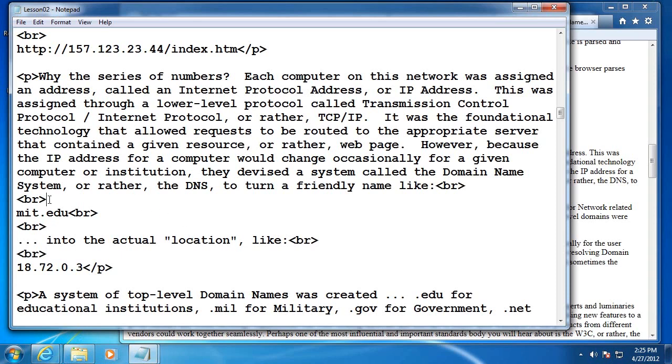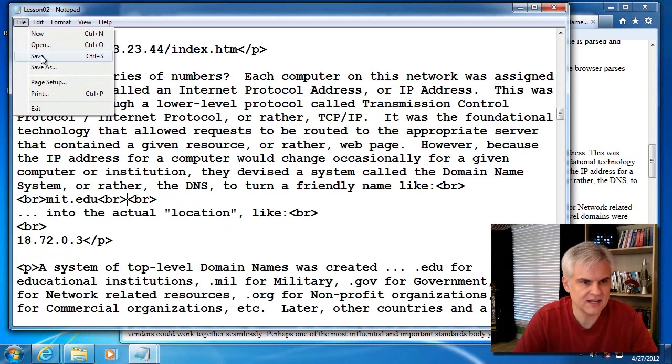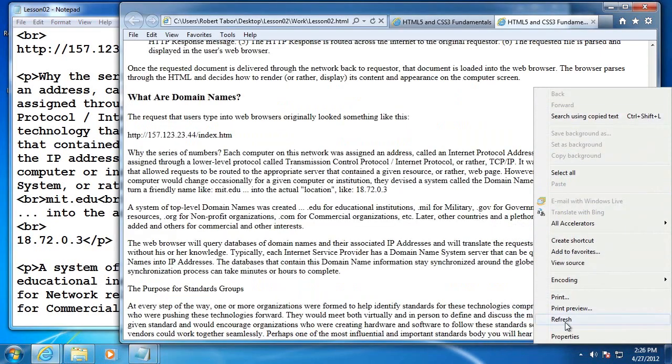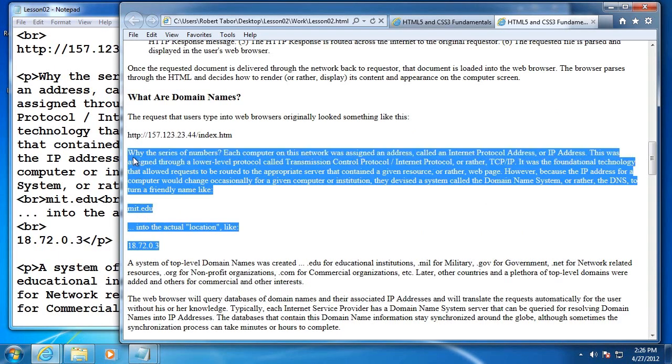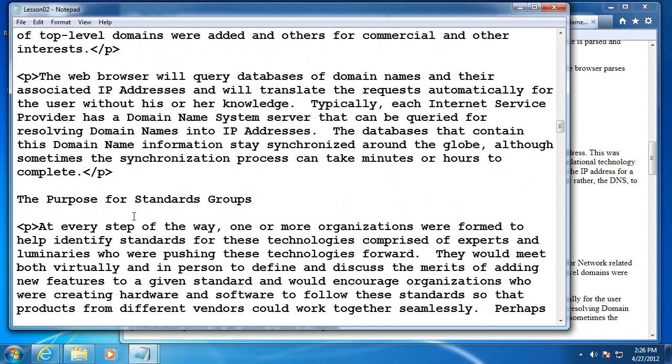And I didn't have to do it. I could remove all the spaces like so. That would work just fine. White space does not matter in HTML. It will be largely ignored with rare exception. Okay, so let's go ahead and refresh the page and see that we get the formatting that indeed we want for that paragraph. Great. Let's move on here.